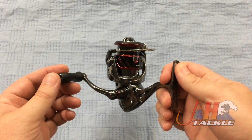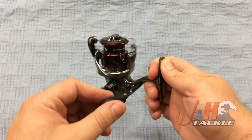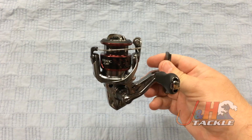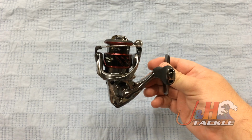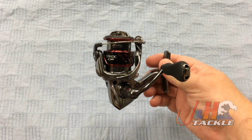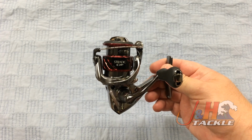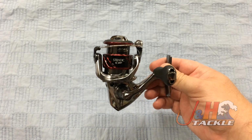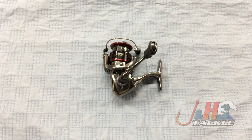It's super light, fun to fish, super smooth, and just a great ultra light or small 1000 size spinning reel. Retail on this is just about $230, and if you're looking for a new reel in this size, you can't go wrong with a Shimano Stradic CI4 Plus. But again, this is the new version. It's the 2016. So the model on this is STCI41000HGFB. It's the 1000 size 2016 Shimano Stradic CI4 Plus.